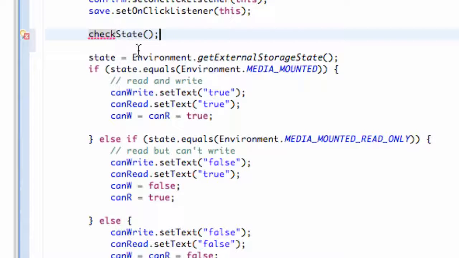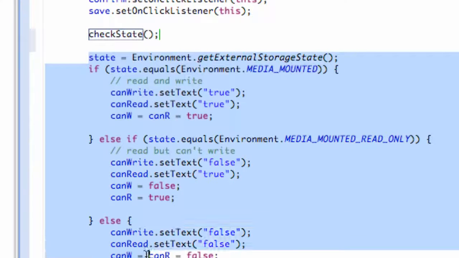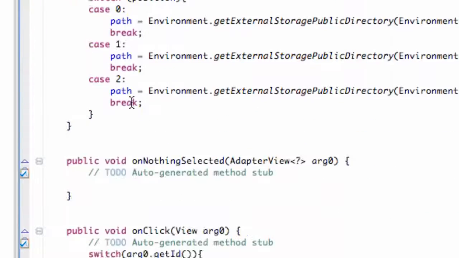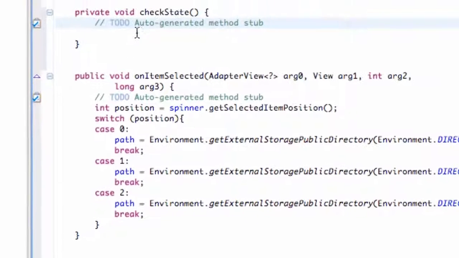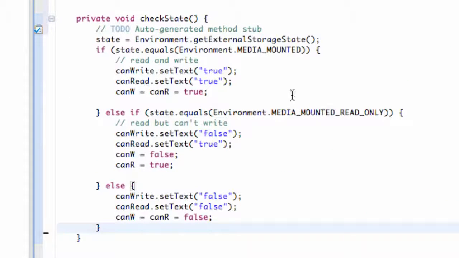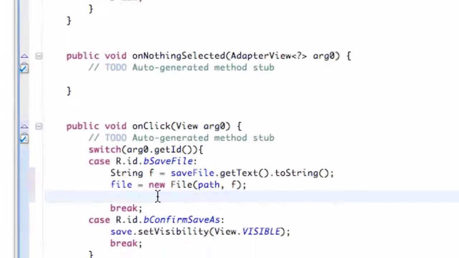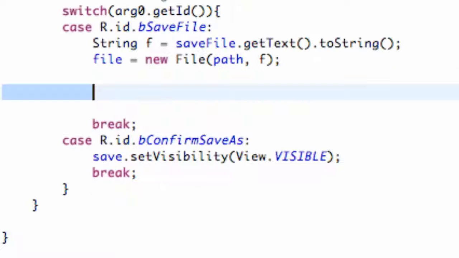It's going to say, hey, I don't know what that is, create method, and then we're just going to copy all this stuff here, or cut it I should say, and then paste it within that check state method that we just created, which is right here. So Control V, that's going to check everything, update both our text views and also our Boolean values. So now within our save file again, we can make sure everything can read and write. We can either do that or just use our method that we just created.